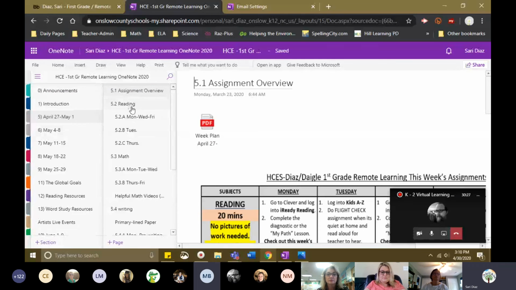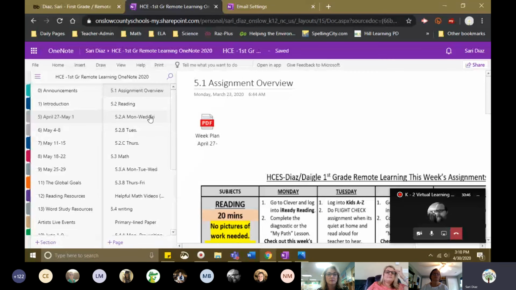And within that section, I number the pages, so if they have a question about the reading assignment, well, reading is page 5.2. So I can say, the answer to your question is on page 5.2a.